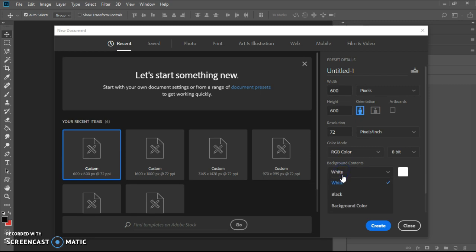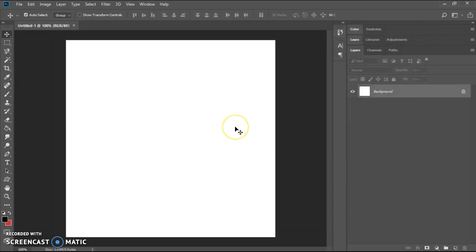I am going to set the background. It doesn't matter. We're going to end up making it transparent. So go ahead and hit Create. We've got that in there. And then now we're going to start creating whatever it is that we want to make a shape out of. Now, you can use shapes, you can use fonts, you can draw it with paintbrushes, you can do whatever you want to make a shape.